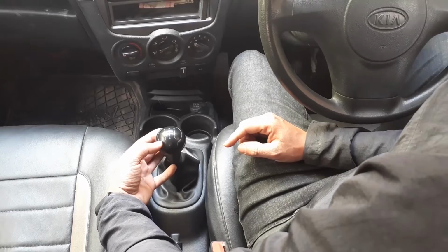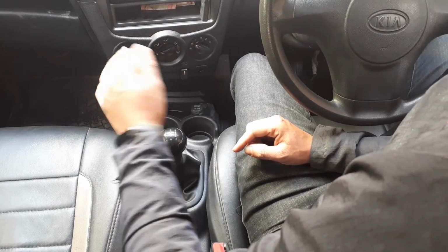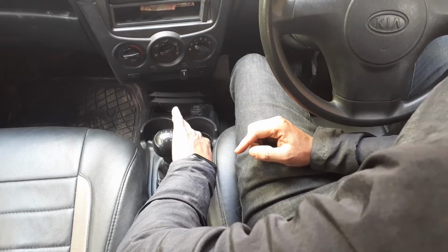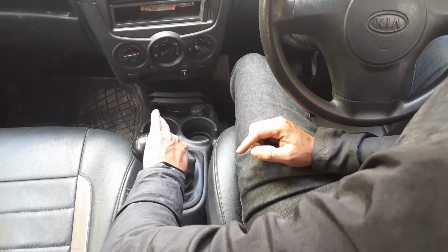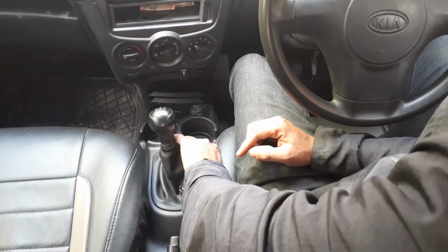So if you want to engage first gear, what you do is you put your palm on the right side of the gear knob and gently apply a little bit of pressure towards the left, and by applying pressure towards the left you push the gear lever to the front. Now the car is in first gear.